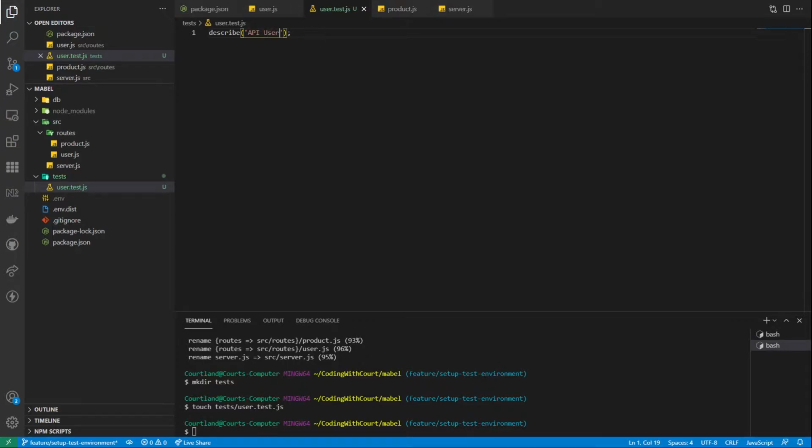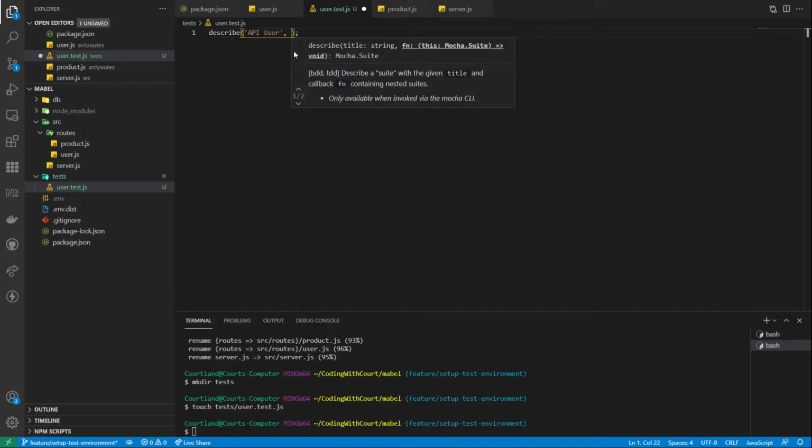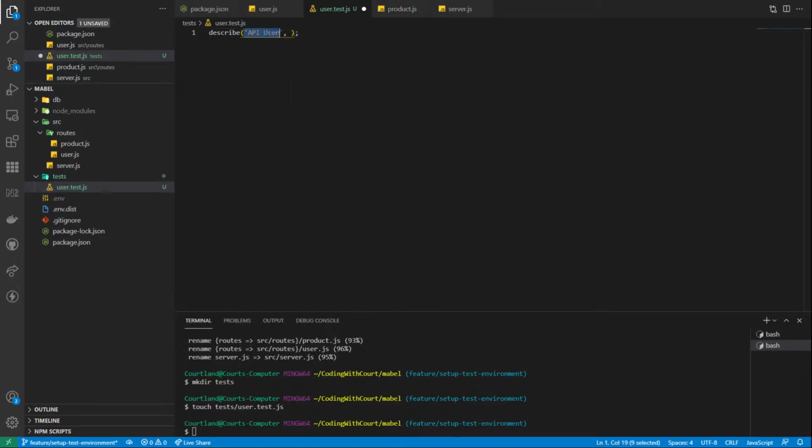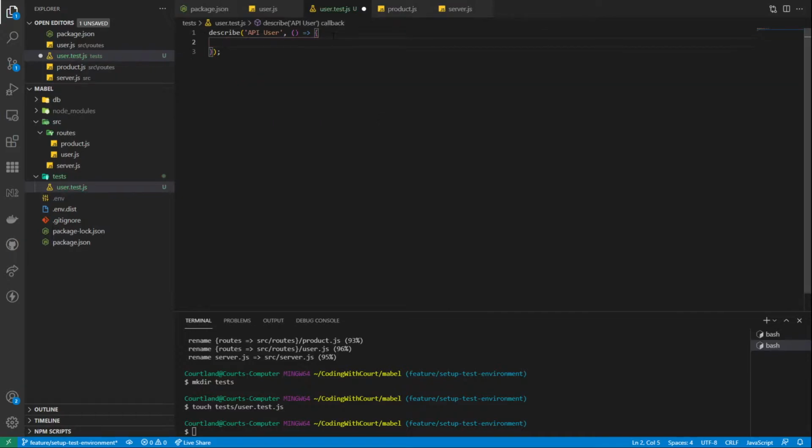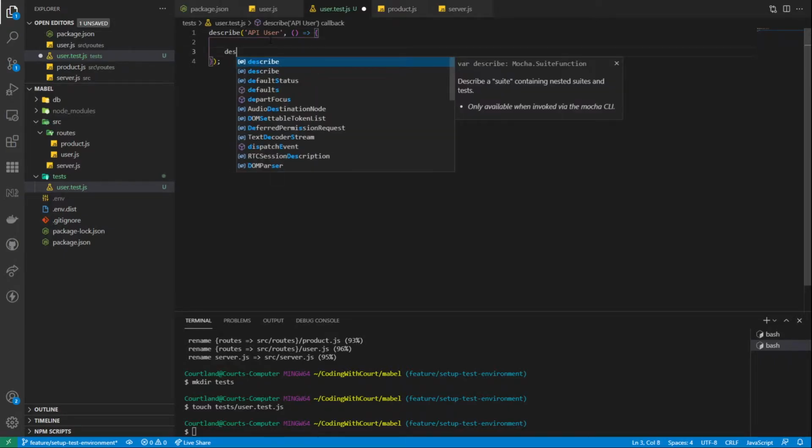Now again, this is something that's completely dependent on your preference. So the first parameter is kind of like a title of what your describe is going to be about. So this is about my API user routes. Then it's some function. So I'm doing an arrow function here. And then this should be nested with other describe blocks.